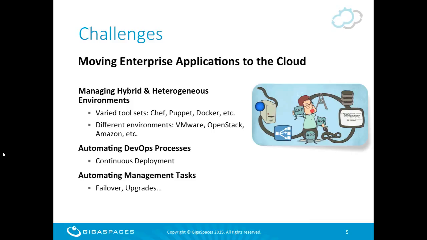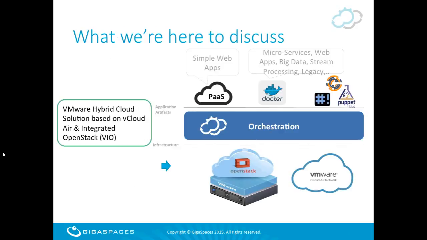I think that will be a good starting point to hand over to Paco to discuss what VMware brings to the table on the infrastructure level. Obviously, VMware is doing more than infrastructure, but we'll be focusing in this talk on two aspects: the VMware hybrid cloud strategy around vCloud Air, and VMware Integrated OpenStack, which is the new offering from VMware, which I found to be very, very interesting. I'll let Paco lead that part of the discussion. I'll later follow up with the discussion on the blue box here, and that will be the second part of this talk. So with that, I'll hand over to Paco. Paco, the floor is yours.